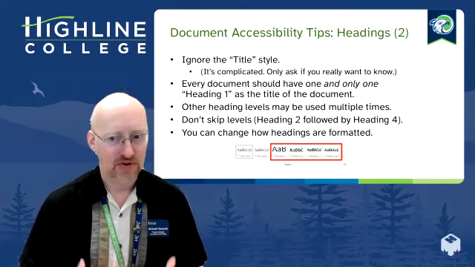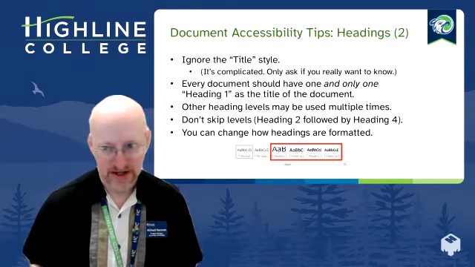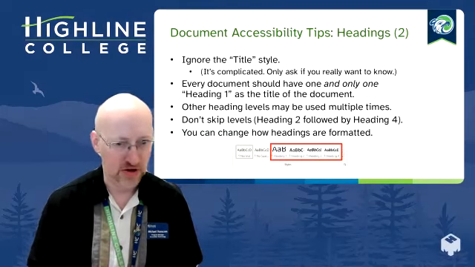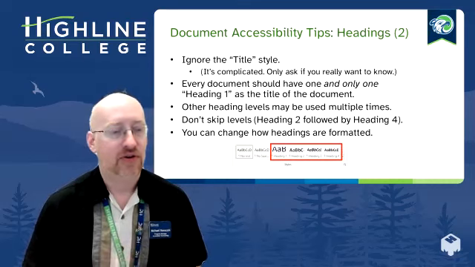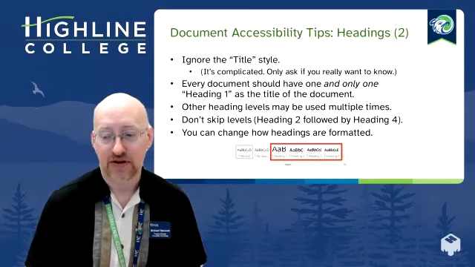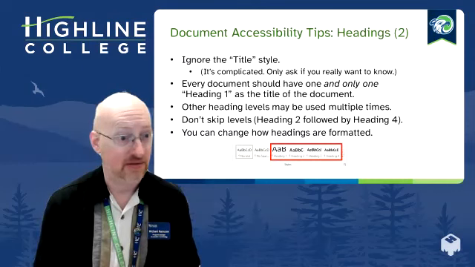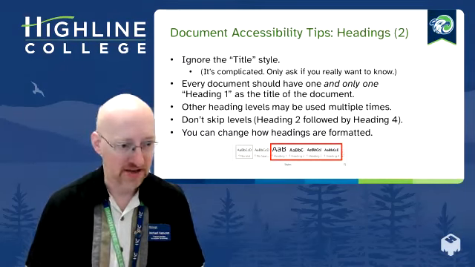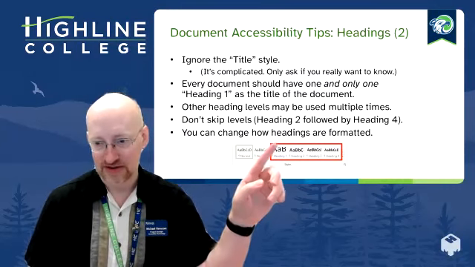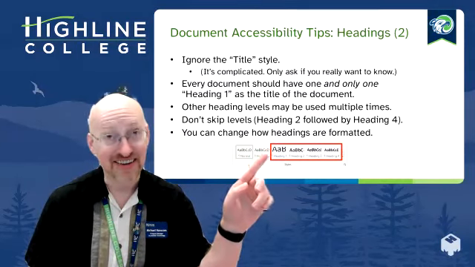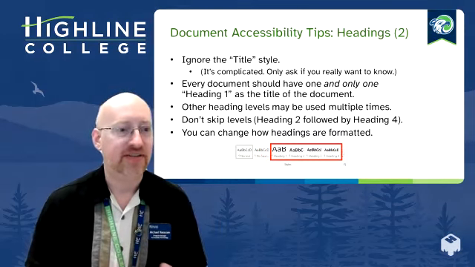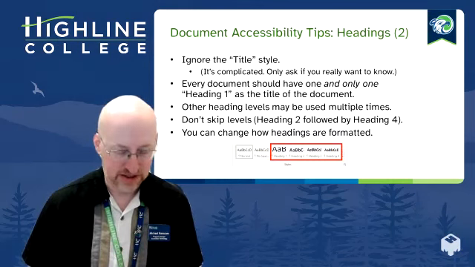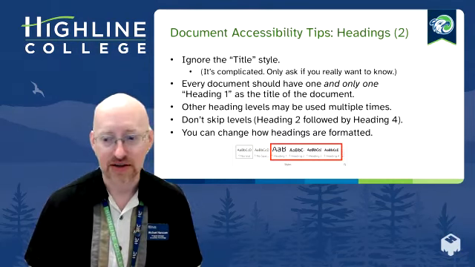You do want to make sure that you don't skip levels from a heading 2 and then jump directly to a heading 4. You want to make sure you cascade through all of them in the correct order. And if you do want your documents to look different than the defaults that Word gives you, you can redefine how those headings are formatted. Just because you're using the styles that are presented here, you don't have to use them exactly as they look. You can reformat those styles and save that while still retaining the structure of the document.